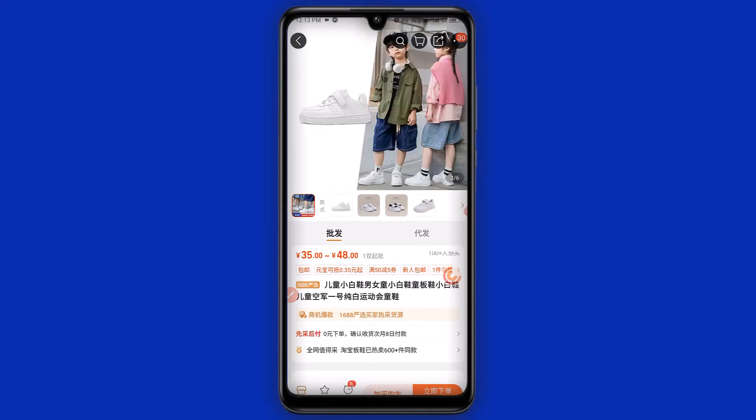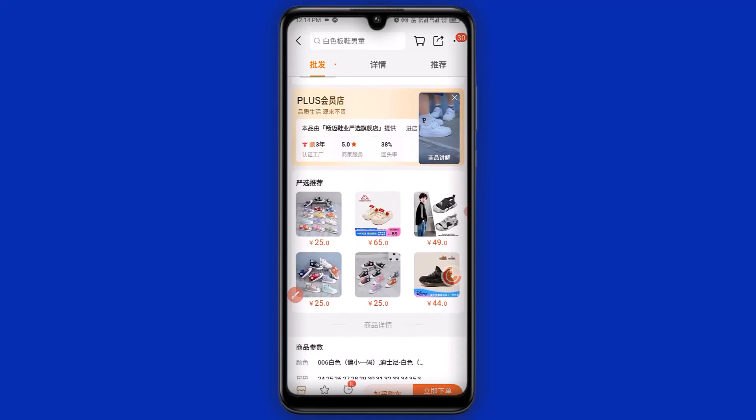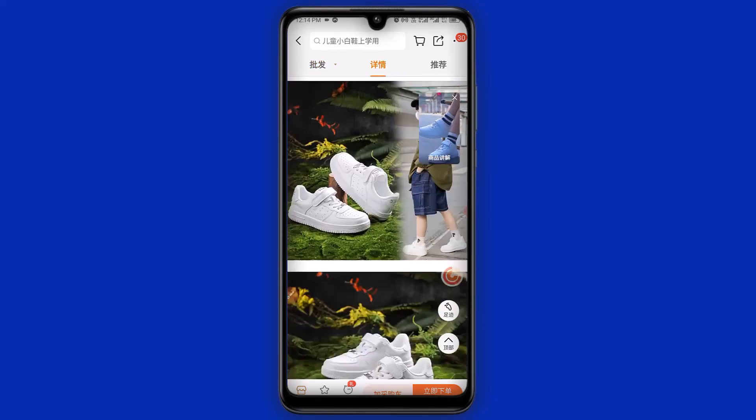For this children's shoe, you can check the video, the pictures, and scroll down to see more. This store has sold over 200 units in the past. Scrolling down further, you can see this store has an overall five-star rating. This store has been on 1688 for the last three years, doing business — so you are getting quality items at a discount with free shipping.